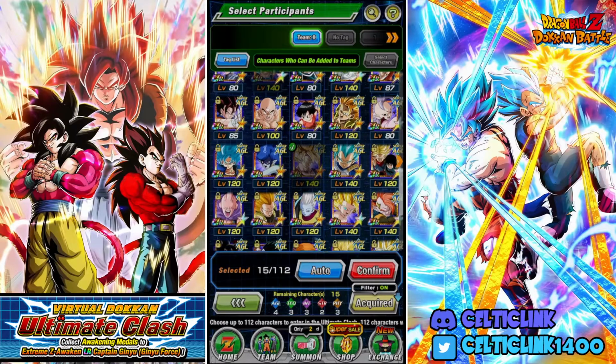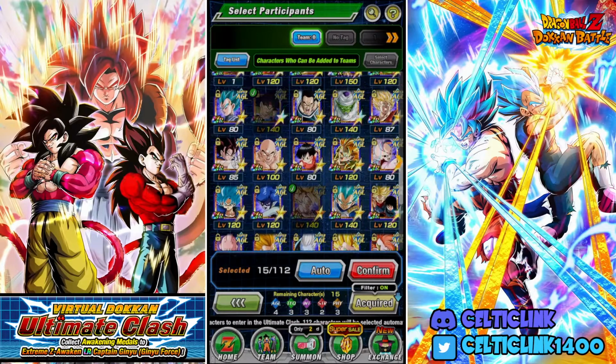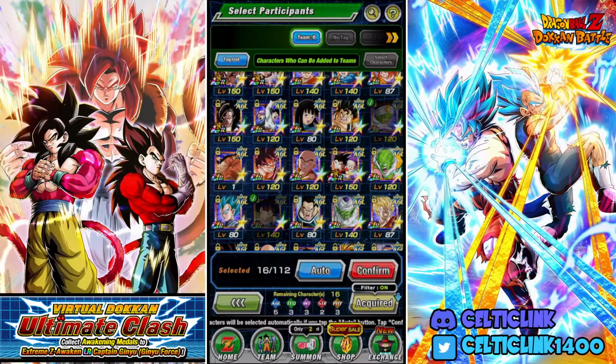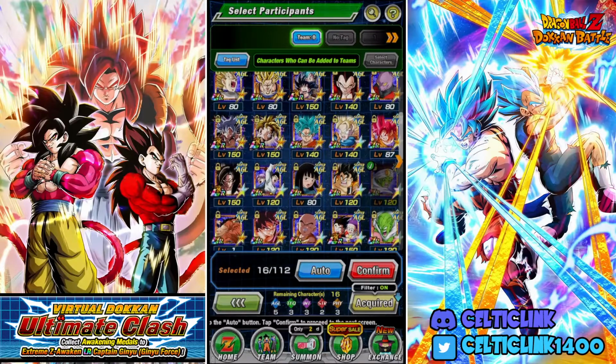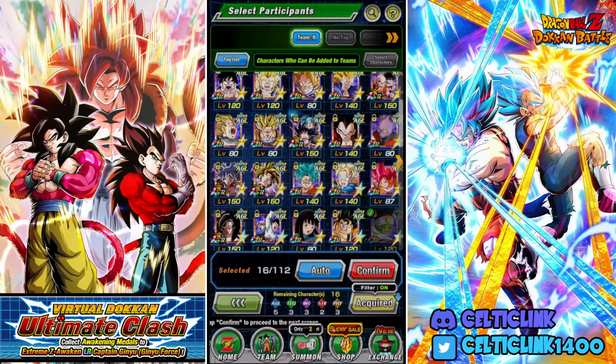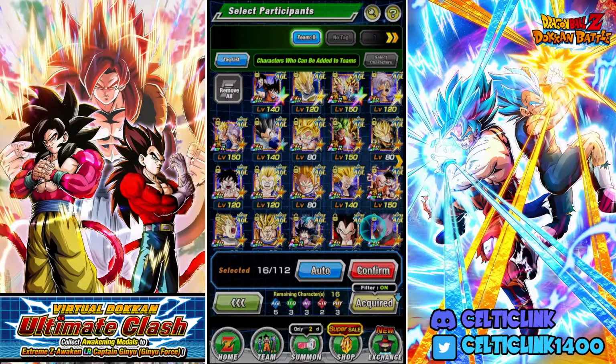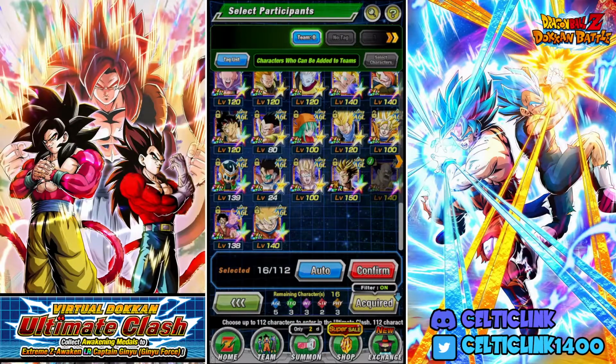80%. Where is he? Where's Piccolo? There he is. Alright, so for my AGL team, I'm going to prioritize the Super Saiyan Goku and the Piccolo. That way we get 130% to our AGL typings. And then I'll just fill in the rest of the team with some decently strong AGL units.